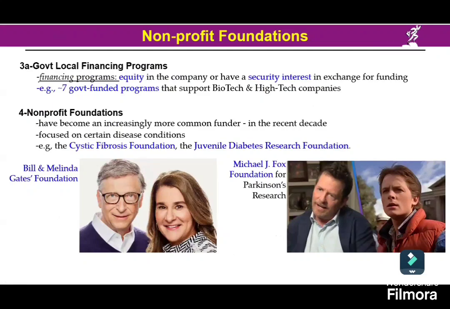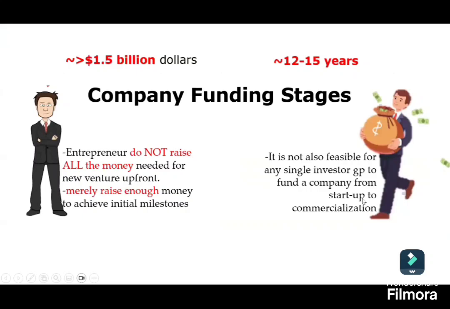There are some non-profit foundations, for example, the Cystic Fibrosis Foundation, the Bill and Melinda Gates Foundation, and the Michael J. Fox Foundation. Sometimes these foundations have no particular focus on any disease; depending on your idea, whichever disease you're working upon, if they find it suitable, they fund it. And sometimes they have a particular focus. For example, Michael J. Fox only funds Parkinson's research.